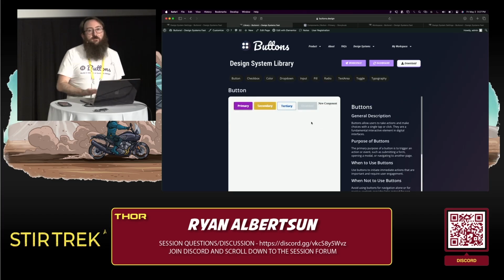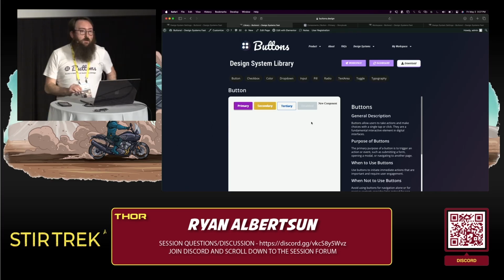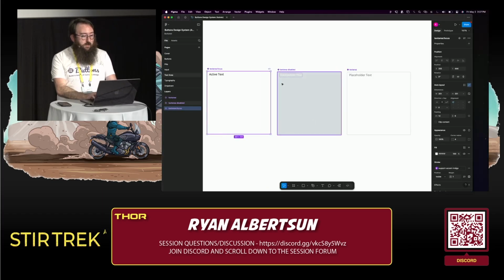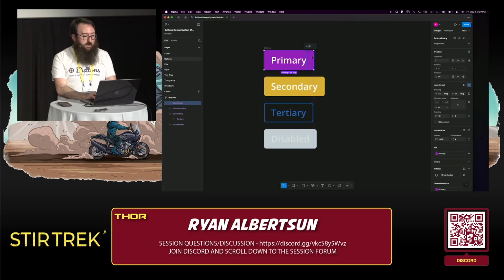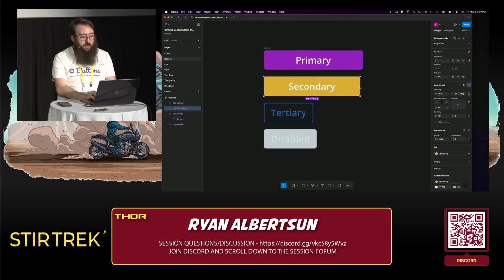So there's my buttons, and because I was playing around with this beforehand, I have a new component button, but we'll get there in a second. So far, okay, cool, things link. Where this gets cool, if you have ever worked with a designer, is if I come in here and I go, you know what, as the designer, I think all of our buttons should be about this wide. You know what, what size is this?